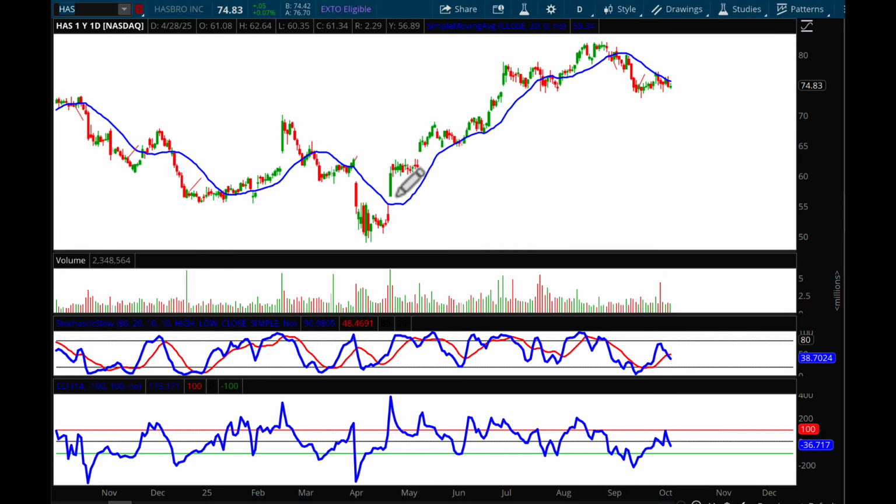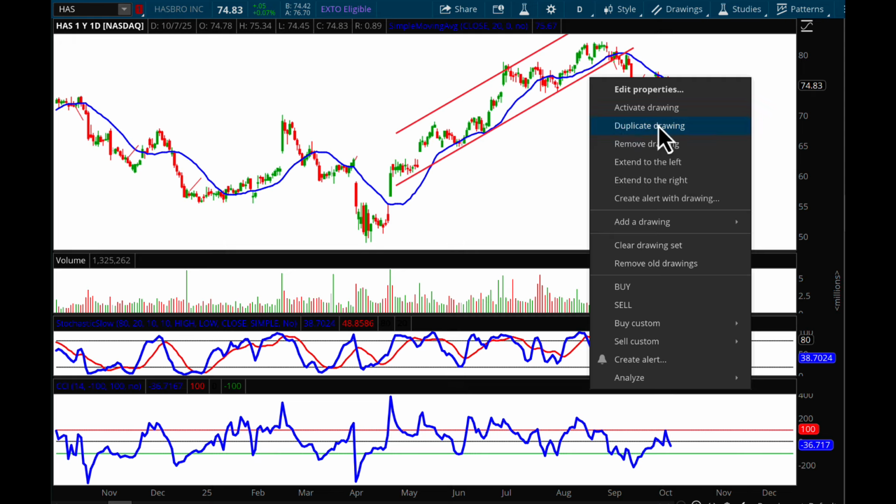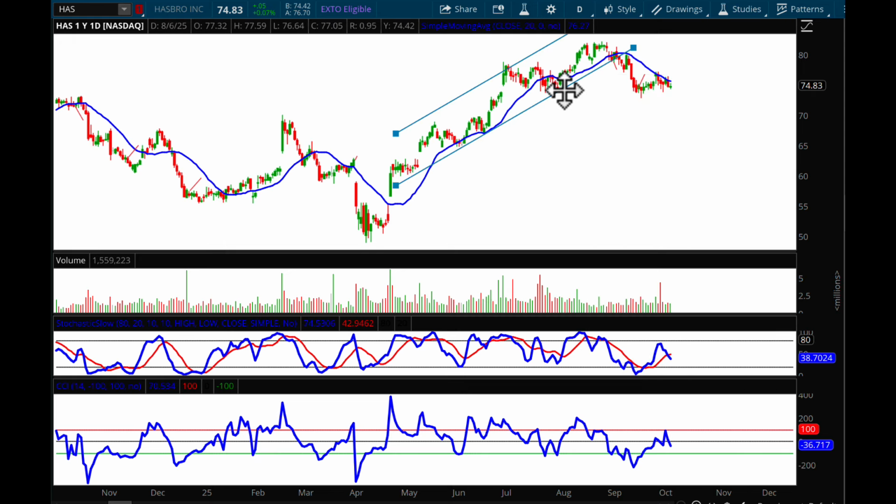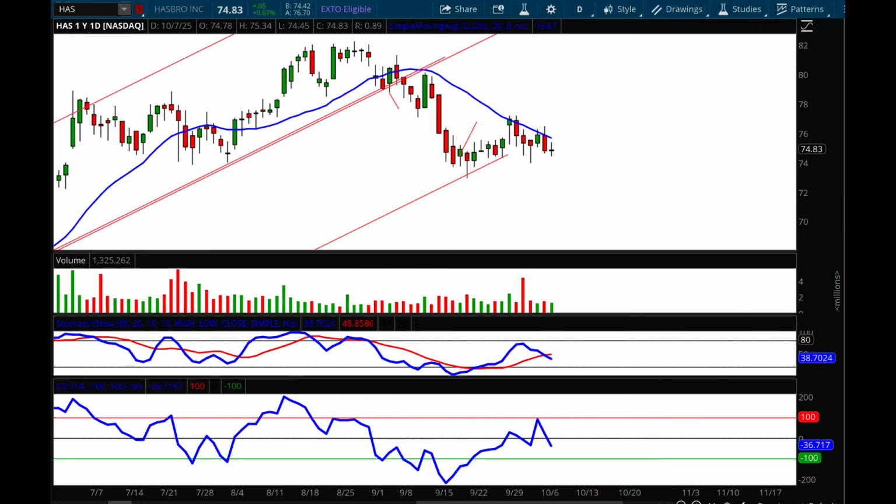So here's one where you had Hasbro. Hasbro broke out below the downside or the trend line of this channel. Now, how do we duplicate that to find the channel? Here we go. We duplicate the drawing, slide it down to the original breakout point, and you could obviously see that once the trend line was broken here, it very quickly moved down to the target level at the bottom of the new and adjusted price channel to establish its target price down here.